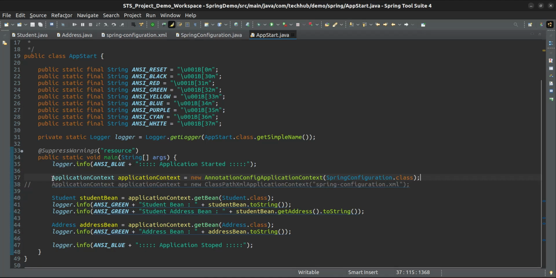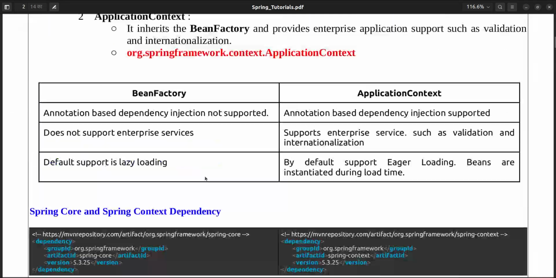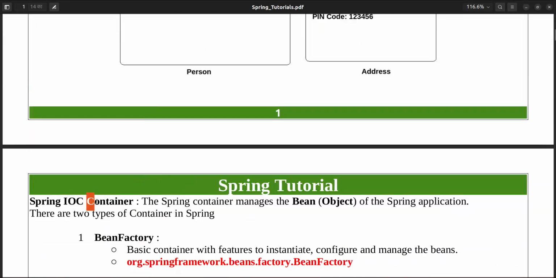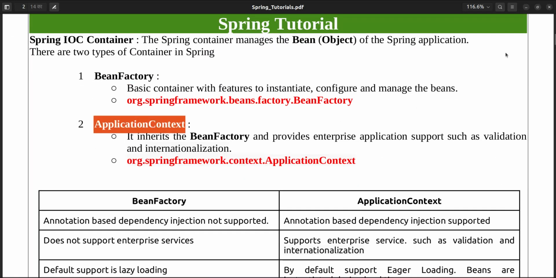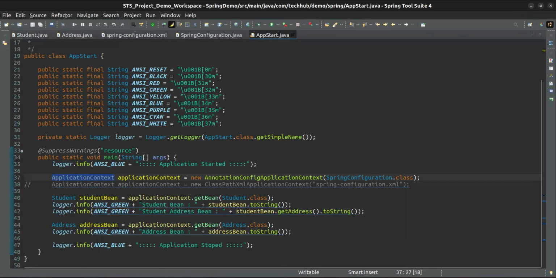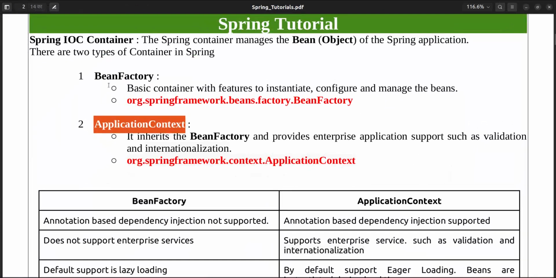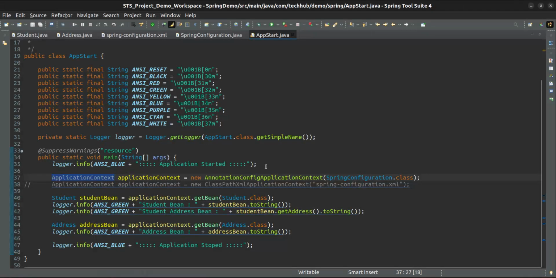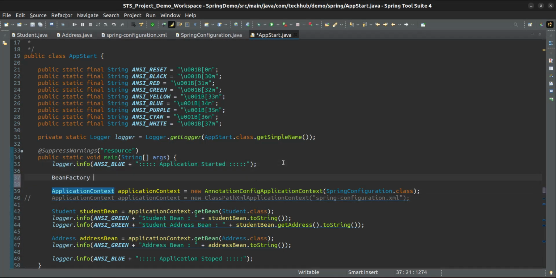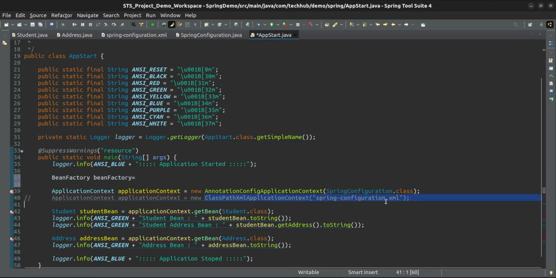Now if you see the application context here, we have two types of container. One is bean factory, another one is application context. So we are taking the example of application context here. If you want to take bean factory, you can take bean factory also, in the same way.